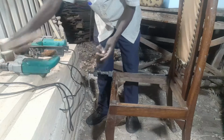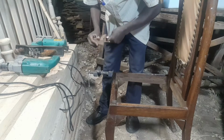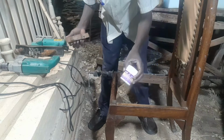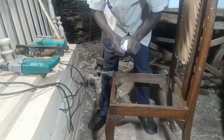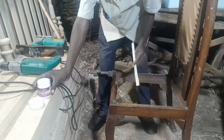After that, you can even put some nails on that joint, because the ones which are there now are loose. So you can add some nails plus some glue, so that the joint becomes strong.